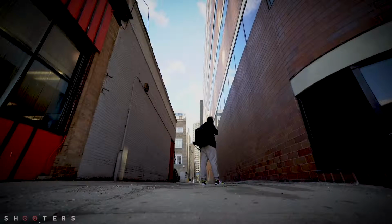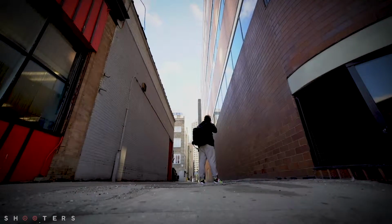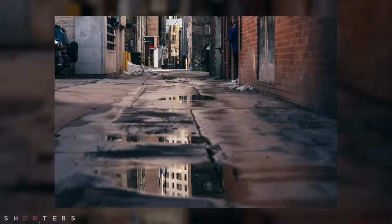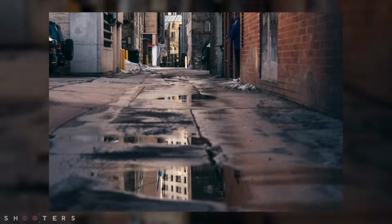All right, so what I like about this alley, number one, you see all those puddles there. What I like about those is it's not one big puddle, there's three of them, but you still get that full building in the three of them.